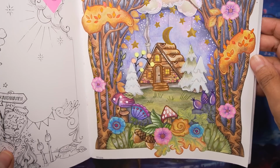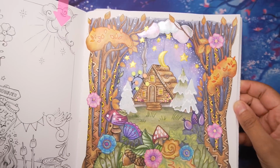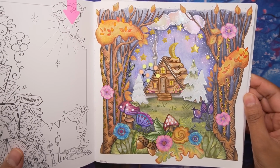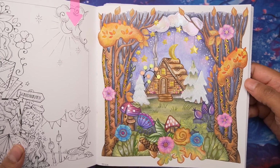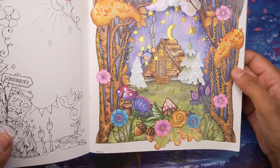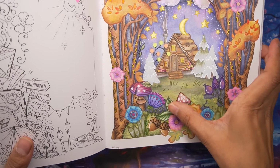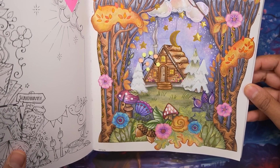Pencil on this lovely log cabin. There's so much acrylic marker. I remember the days when I didn't even use acrylic markers, but now it's just part of my colouring. I didn't go over the black lines over the trees using an acrylic marker. I just thought it doesn't really need it because it's already a dark colour, so I didn't bother, but I did go over quite a lot of these other details. Yeah, I quite like it.